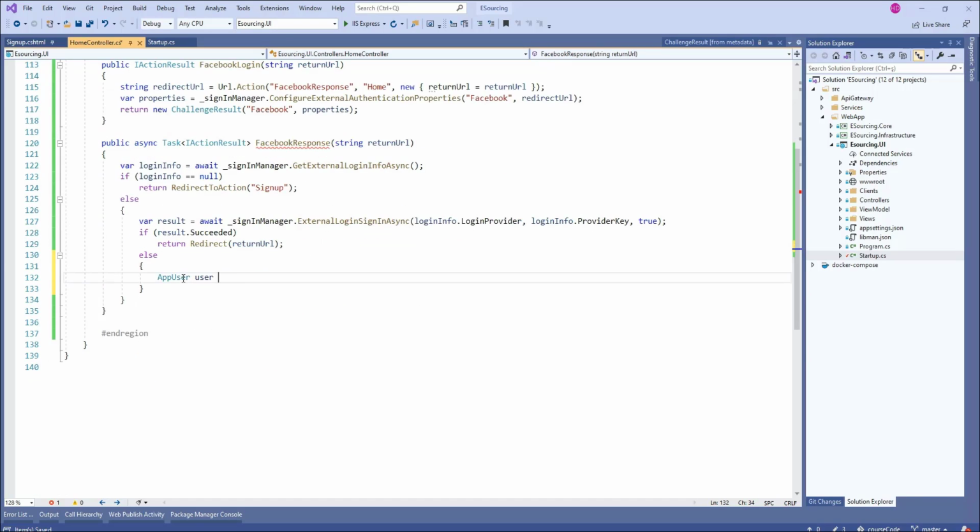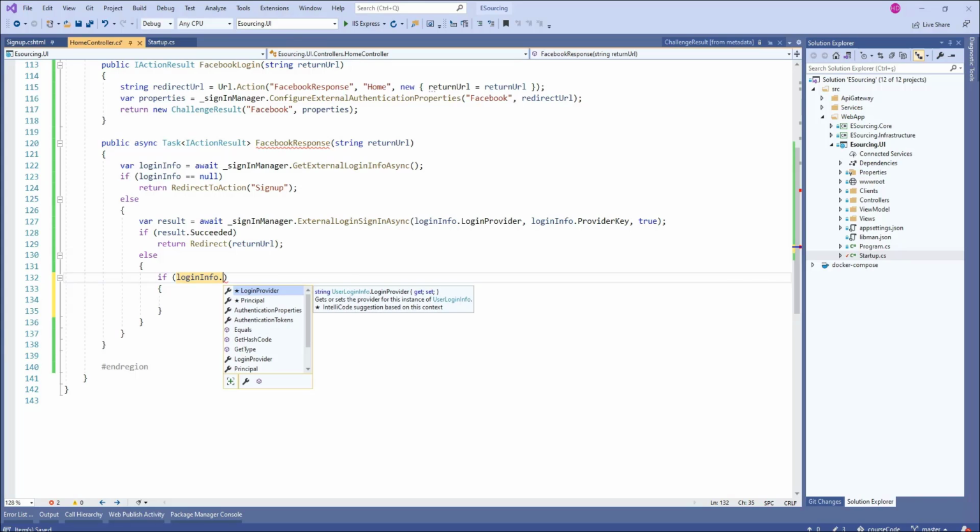Let's say user and create an object. I enter the email information into this object we create. I will explain how to enter this email information. First, I check the value that's come to us with an if. After I say loginInfo dot, I will get it using the Microsoft Identity feature Principal, which has Claims.